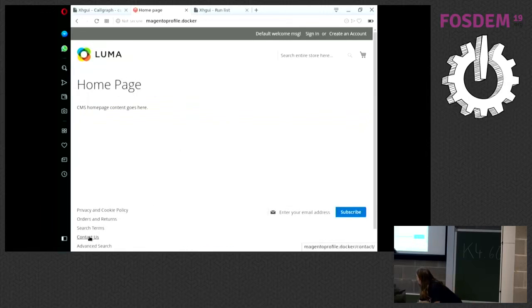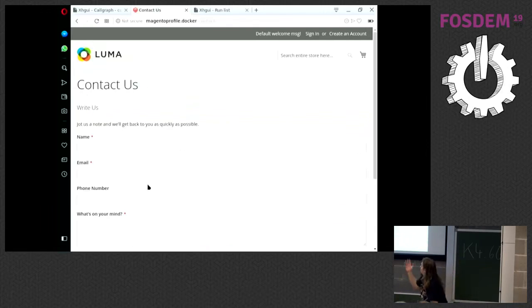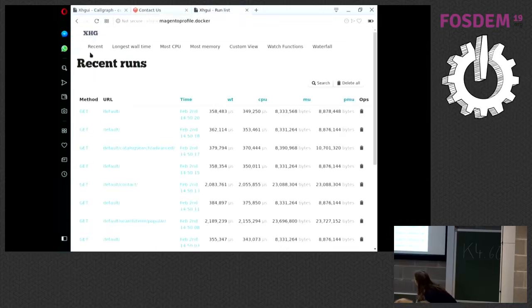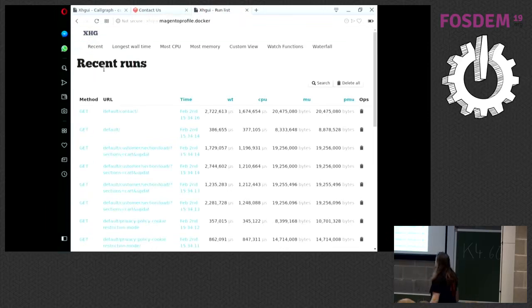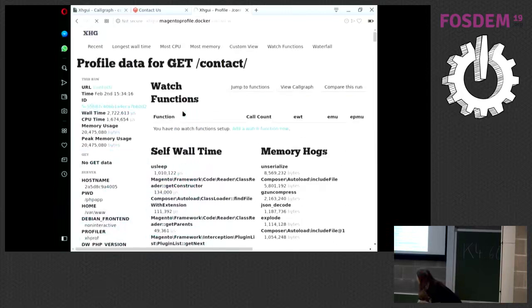If you go to contact, it's going to be around 1 point something or 2 seconds. If you go look at it, we see the default was 380 milliseconds and the contact page did 2.7 seconds for a page with only a form. It's weird.